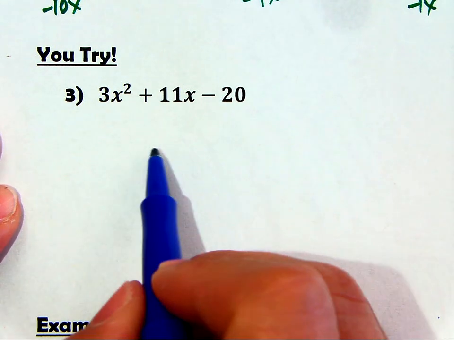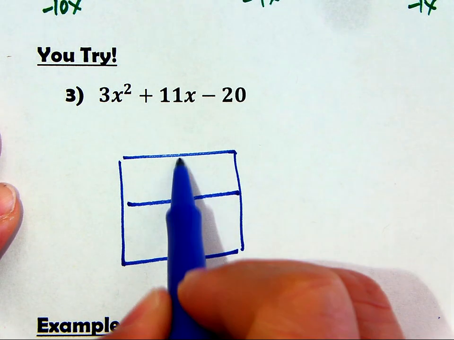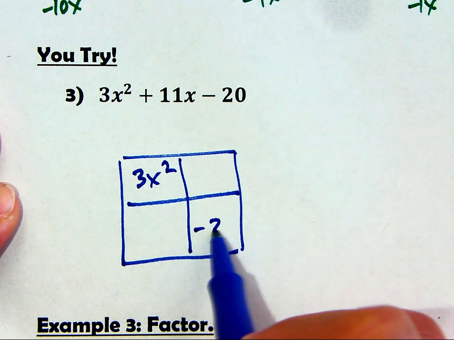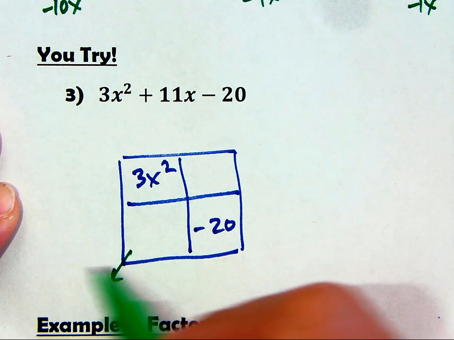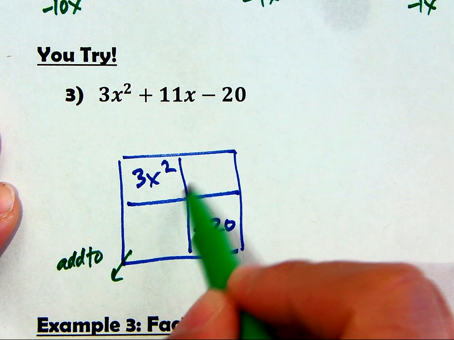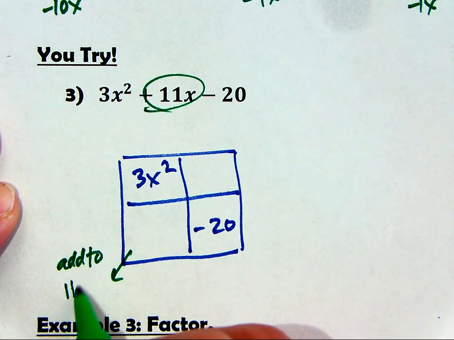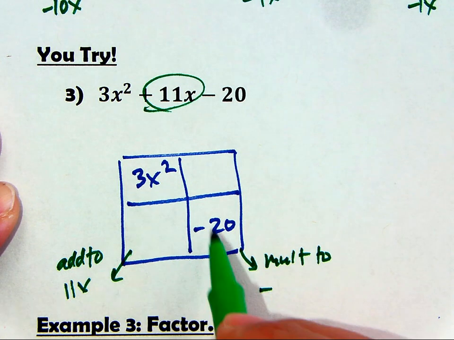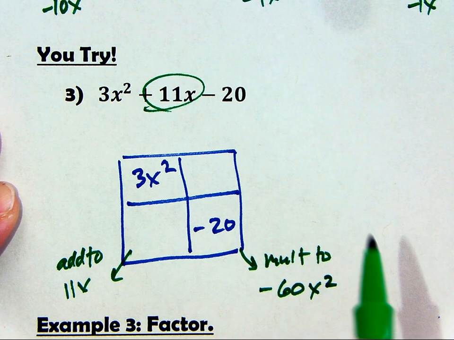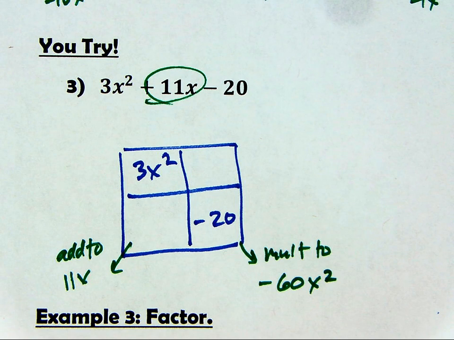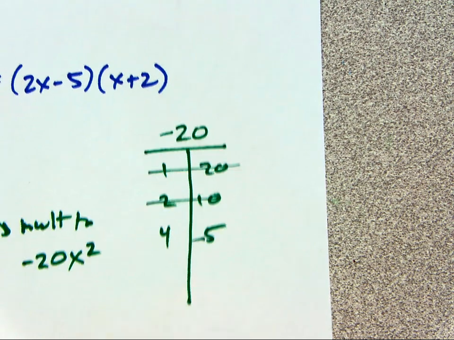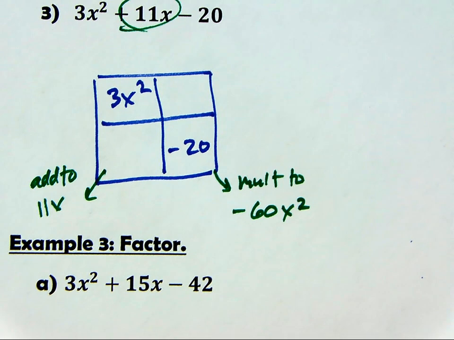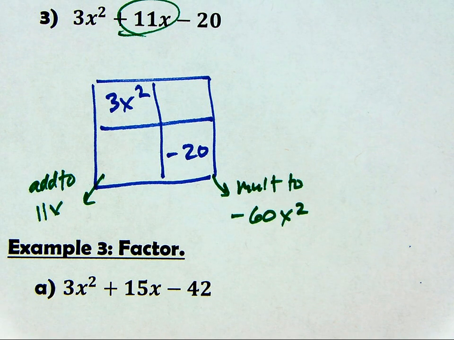Okay. All right, so we're going to jump right into it. 3x squared negative 20. All right, our two missing terms have to add up to 11x, and they have to multiply to make negative 3 times negative 60 x squared. Okay, so hopefully you made a factor table like this, or maybe you just figured out what the terms are in your head. I'm trying to work it out right now. Let's see, 60.